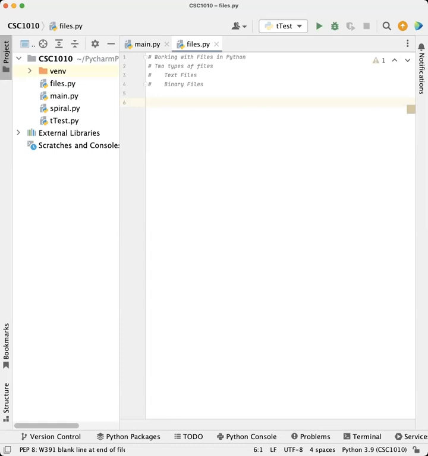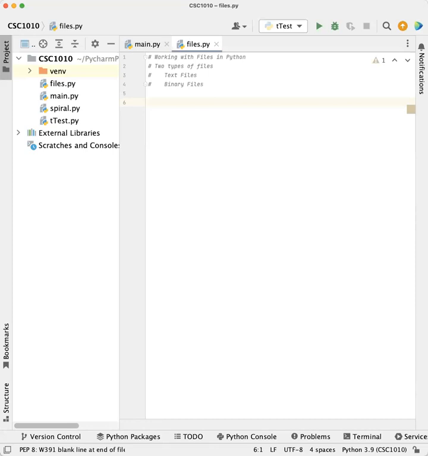For that reason, we're going to be in PyCharm instead of Google Colaboratory. Google Colaboratory supports files, but it's an additional step. There's more to do, and I want to keep this as simple as possible. Okay, so we're in PyCharm. It means that for class, you'll need a USB flash drive with you because the lab computers are weird about where you can save things.